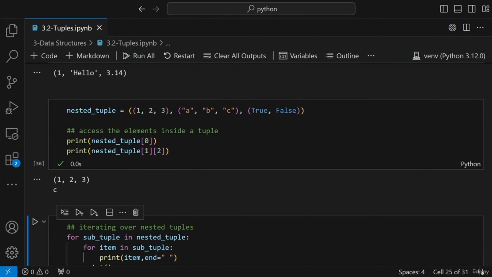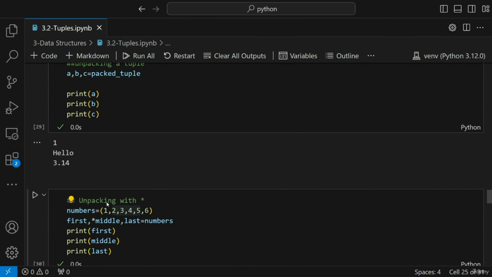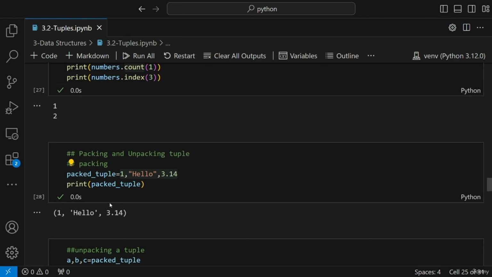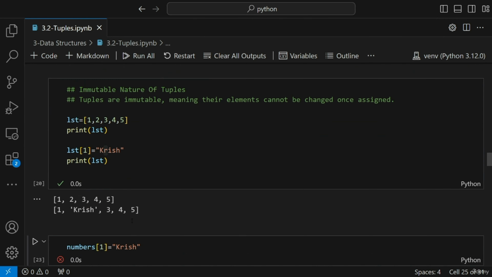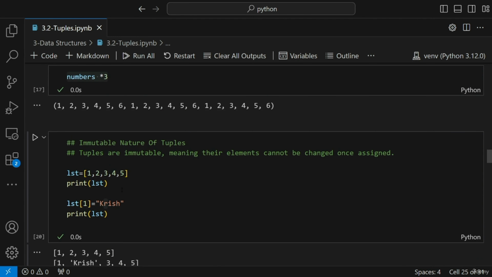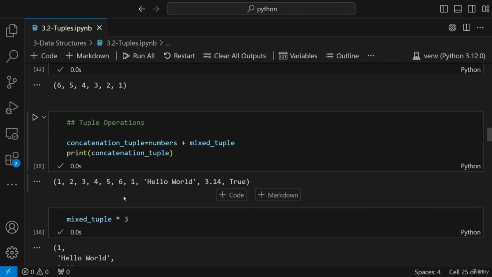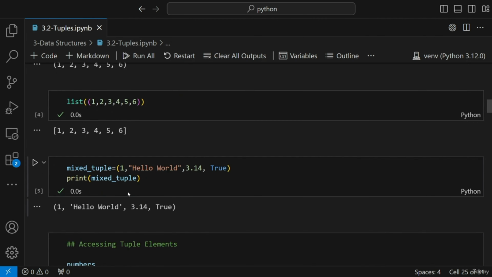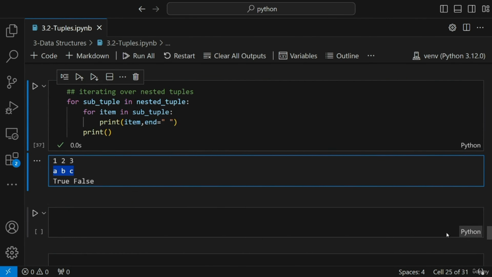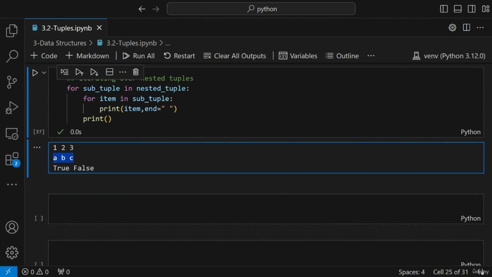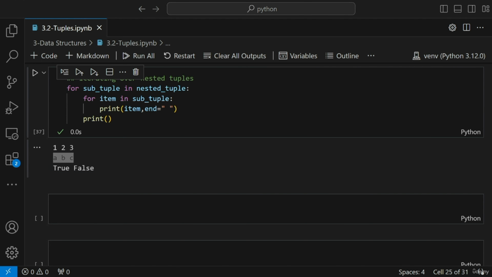So this was an example with respect to tuples. We have seen different operations. We have seen about packing, unpacking. We have seen the inbuilt methods. We have seen why we get an error. What is immutability? Everything we have actually seen, and we have also seen some of the examples with respect to list, right? But overall, tuples are a kind of data structure. Again, it will be specifically used when you do some kind of data analysis and all. Some or the other way, whenever you are writing the code, you will be using this tuple extensively.